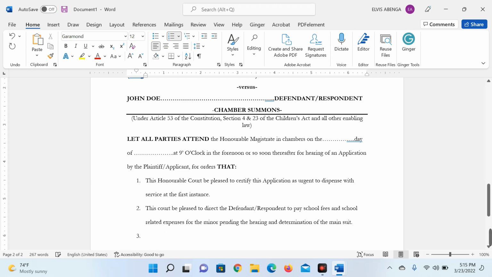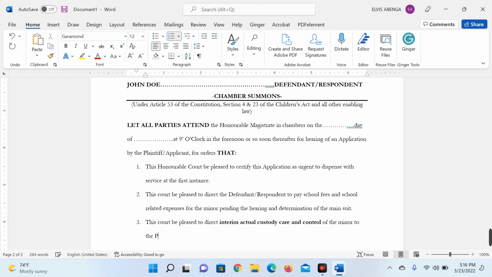Then you say again, this court be pleased to direct interim actual custody, care and control of the minor to the plaintiff, that's me, pending the main hearing and determination of the main suit.